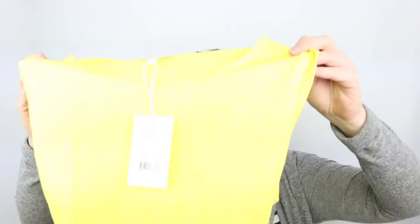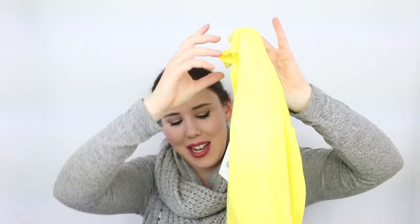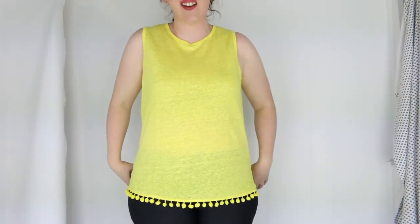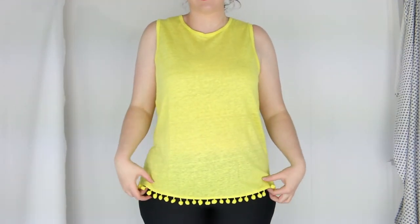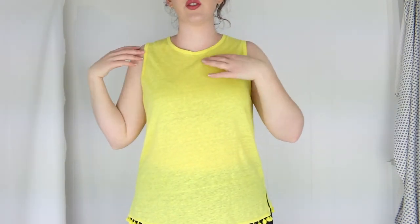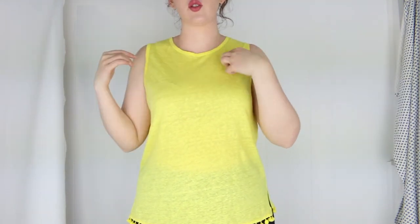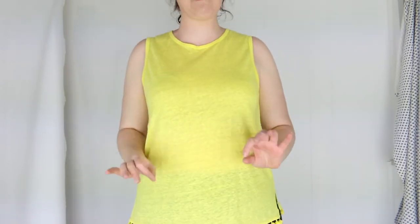The next one is extremely bright — originally $59.95 and I paid $9.97. It's an extremely bright yellow tank tee with pom-poms all along the edge. Trying it on — oh my god, this is the brightest yellow top I have ever seen. It also goes up a little bit too high — I feel like I'm wearing a turtleneck. If it were cut just a little lower in a scoop or V it would be perfect, but the way it stands up, it's a no-go.